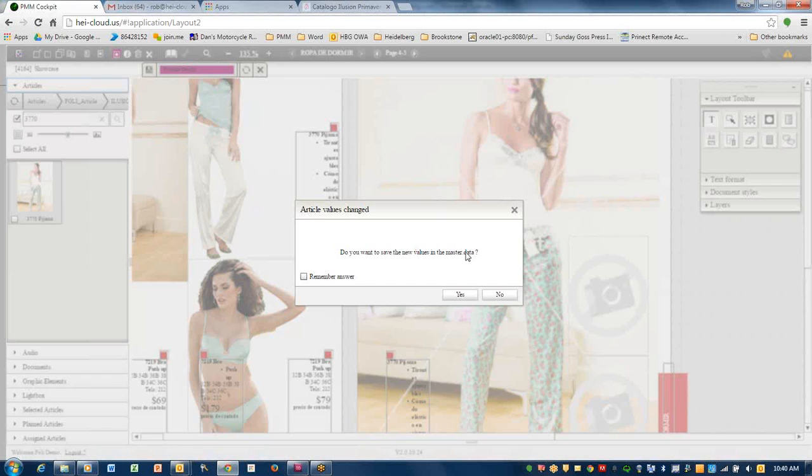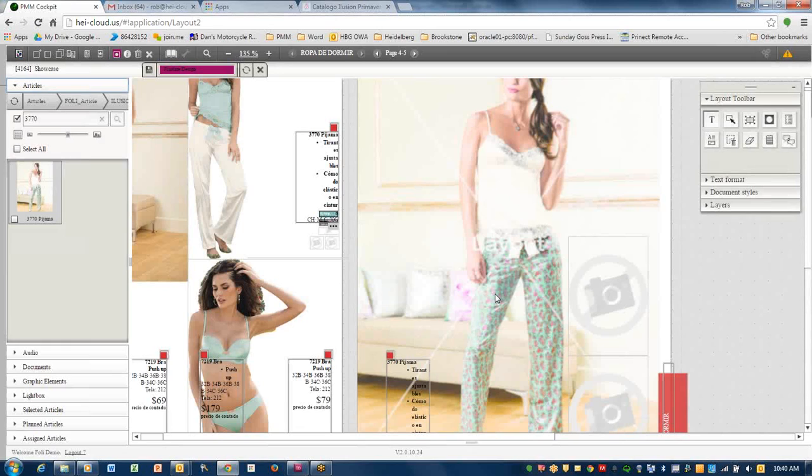Okay, the power of this is that this same database is used to drive content to, let's say, the website of Illusion. This same database is used to drive content to their application that they have on iPad. So by making a change here in the database centrally, immediately all of this other content is updated without anyone else having to do any additional work. That's very powerful. If we only want to make the change here for the print catalog, of course, we would say, no, do not save that to the master database. So the database will not be changed. Only the content of what we have here on our document will change.